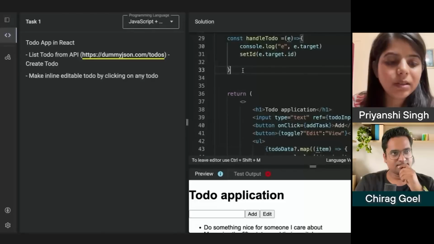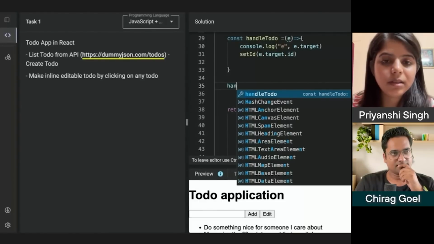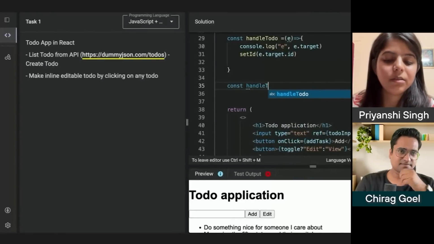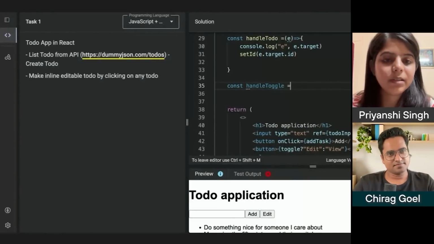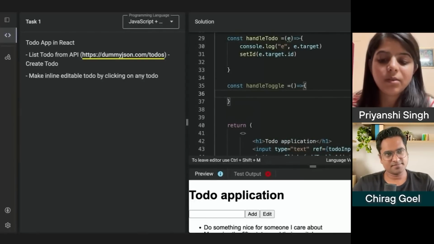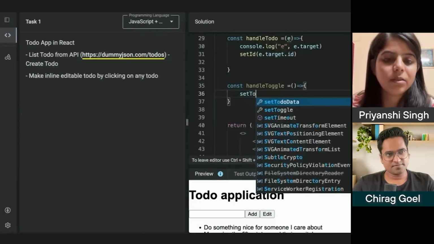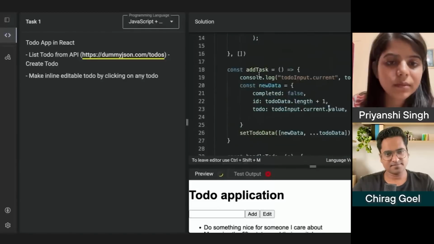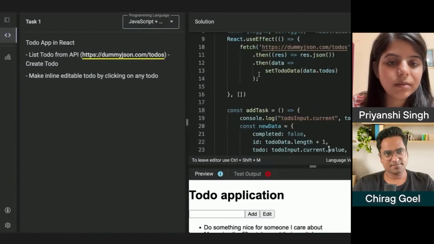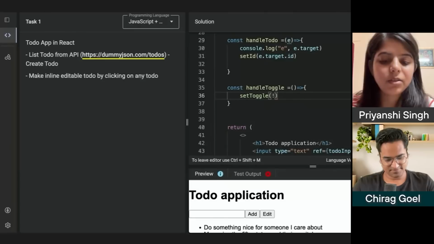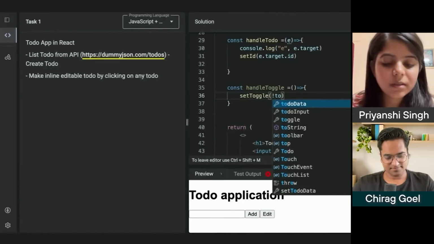So what we can do is const handleToggle, is equal to an arrow function. What we will do is setToggle, and then we will have the negation of what toggle was before.